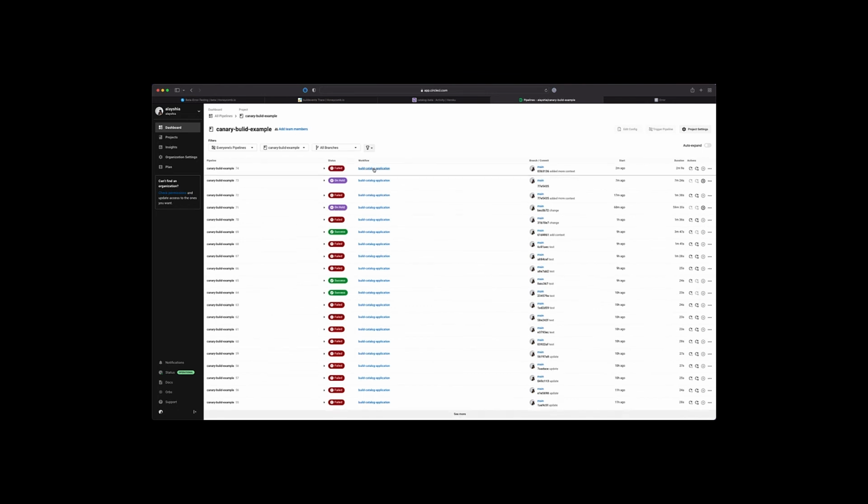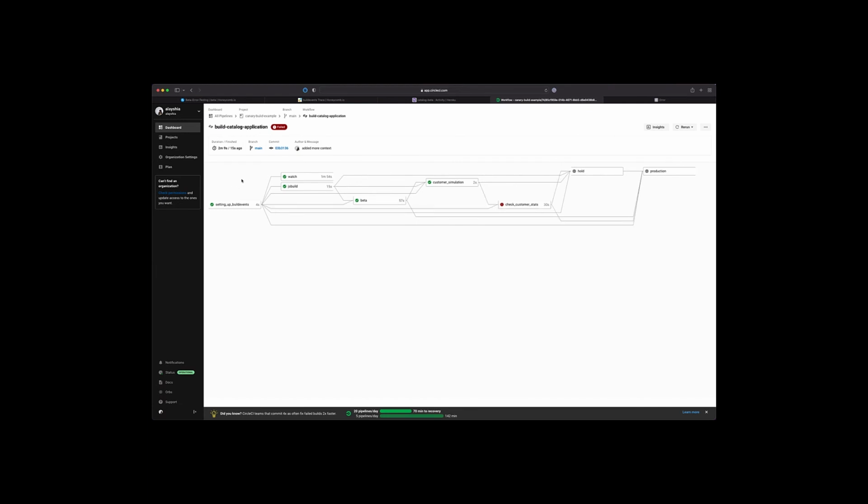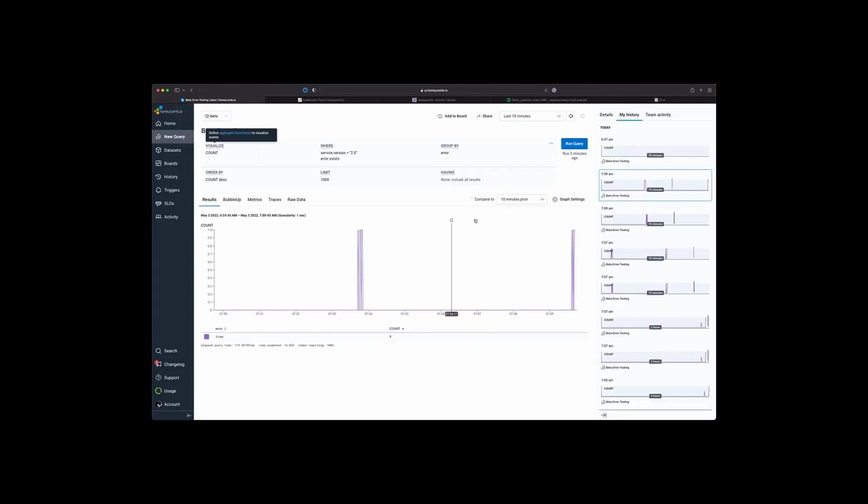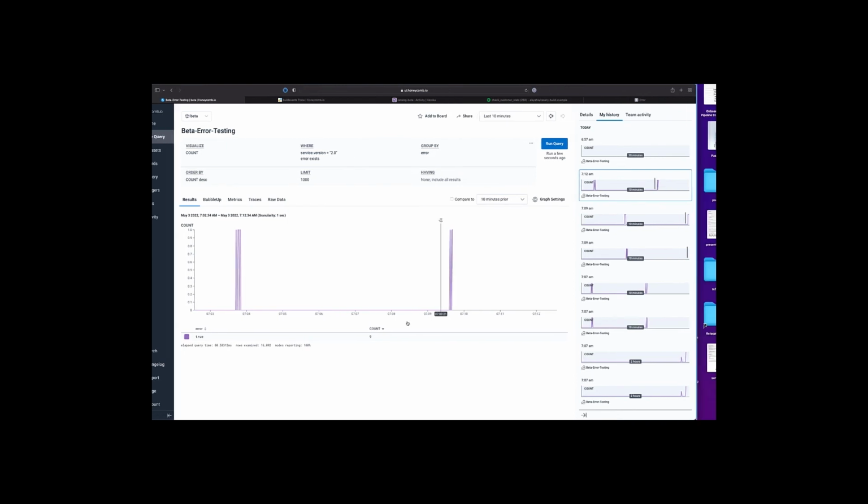And so here, I ran a new build just recently, and that build has failed. Based on the process that we talked about, it's checking some customer statistics here, and now we're seeing that seven errors have occurred, so it won't be able to process. So where are these errors coming from? We're actually querying within the workflow itself. We have a script that's calling out to the API to get this information. This API is referencing this, where a few seconds ago I hit a few additional errors, which is why it says 9 here.